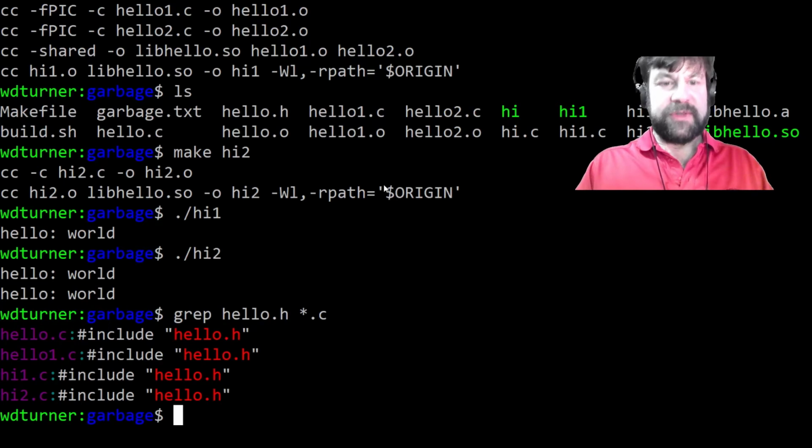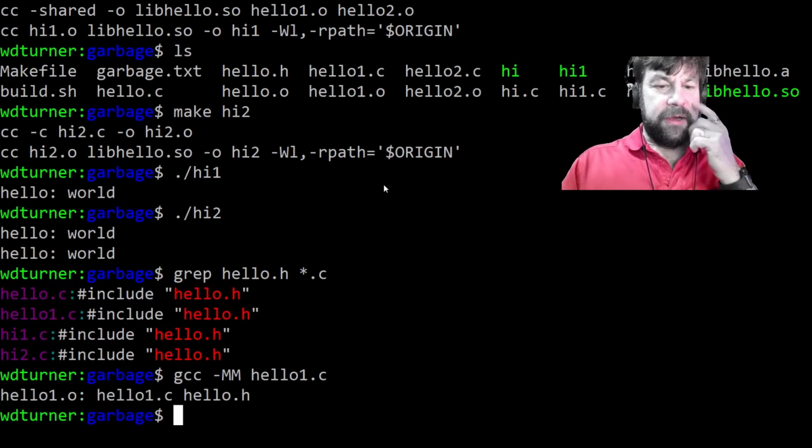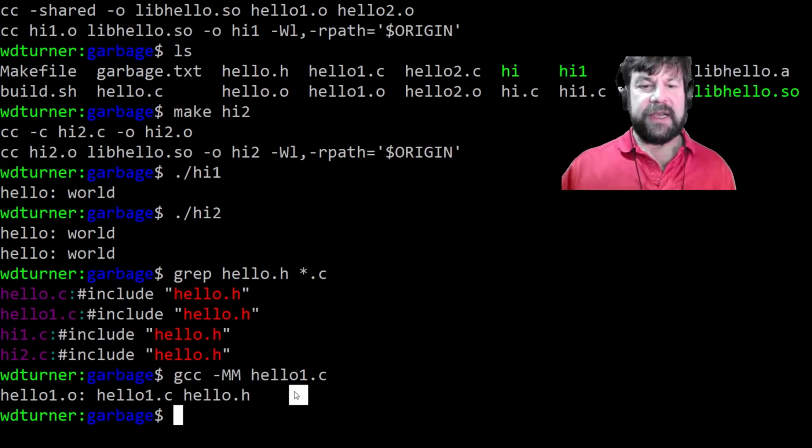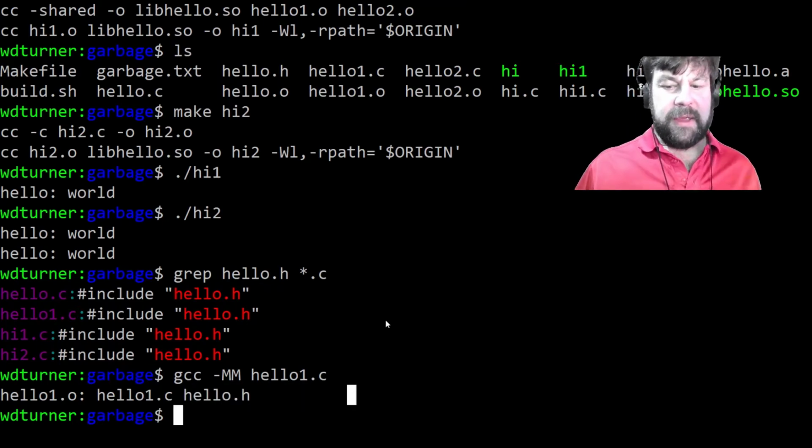We can even go through and do something like gcc -MM hello1.c. And that'll tell us that there is a dependency on hello.h. I think I have a -MT in there as well, but that's okay.